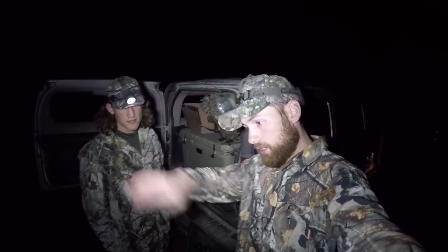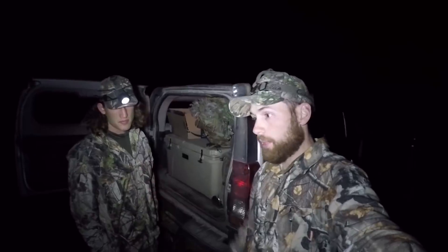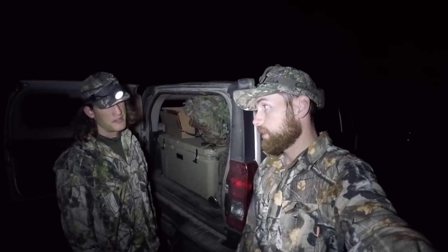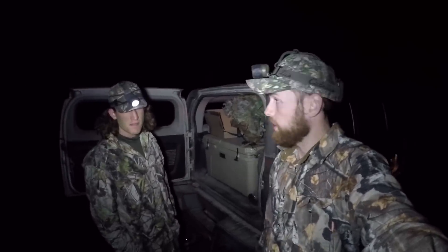He could pitch down in the edge of the field and we'll be in great shape. Or he could pitch down just over the ridge and come by us at probably 15 yards but maybe just out of sight. Or he could fly across the river and none of it mattered at all. These are public land turkeys — they're screwballs a lot of times. So we'll see what we can do with them in the morning.